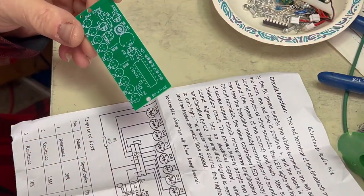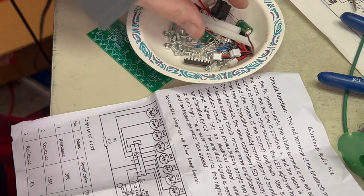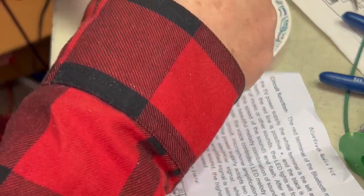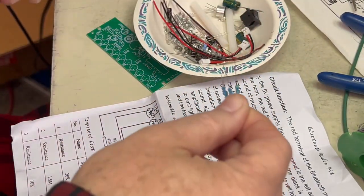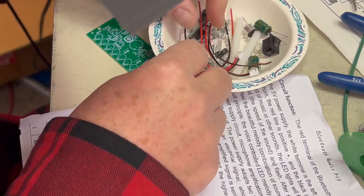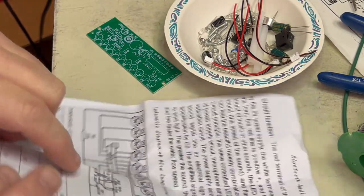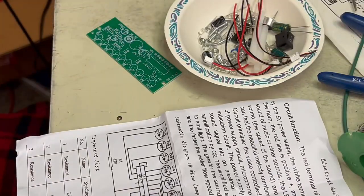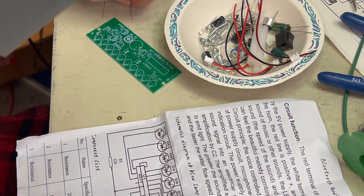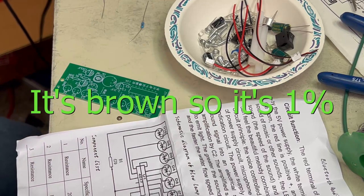So, let's see. R1 is 20K. Oh man. And these are all like 1% resistors. They got the four bands. You can see them. So let's pull all our resistors out here. Find all the resistors. Did I get them all in one shot? Wow. Okay. So you can see there's not really many resistors. 1, 2, 3, and 4. Okay, perfect. So 20K should be like a red and a couple of blacks. And since these have the four lines, probably a red at the end. Let's see here. So I found one that starts red, black, black.